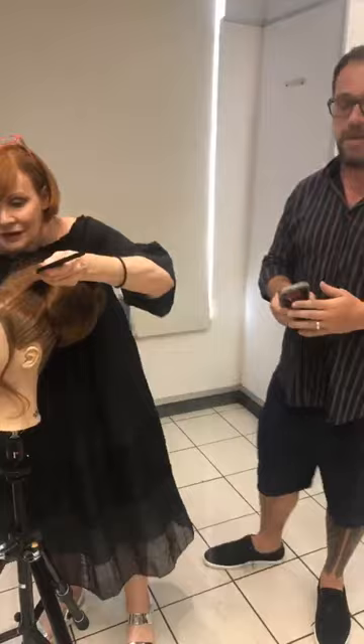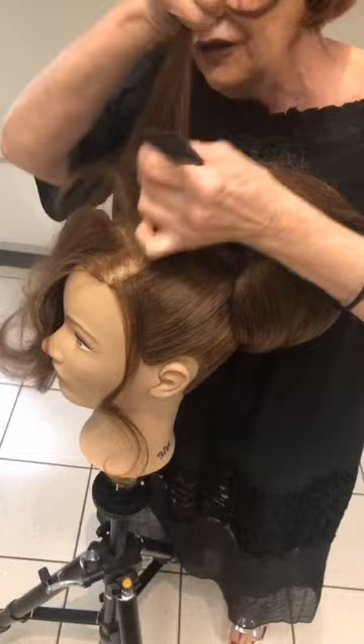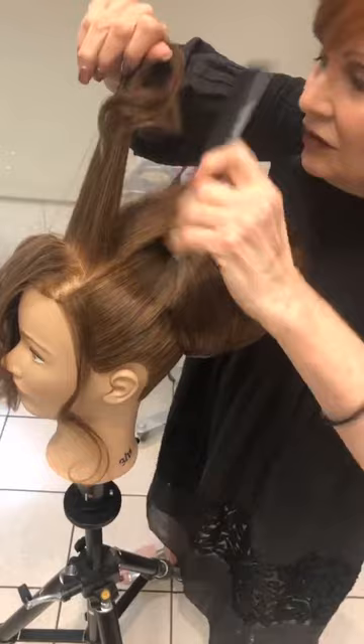It looks like you're moving on to the front. I've just divided out. When I do any sort of teasing, I'm always going to do like a little zigzag tease line so that each section will connect a little bit better. Because I've got the angle I set it at — virtually at this angle — that's the angle that I hold it when I do my teasing.